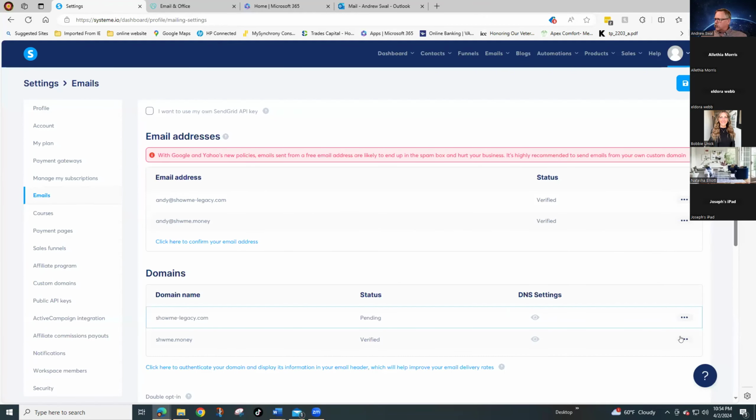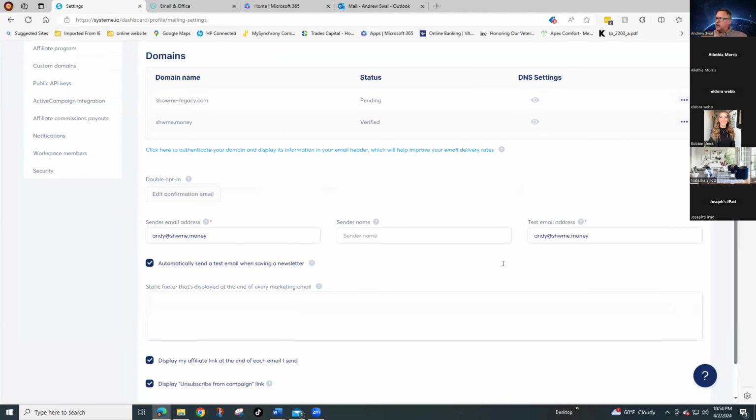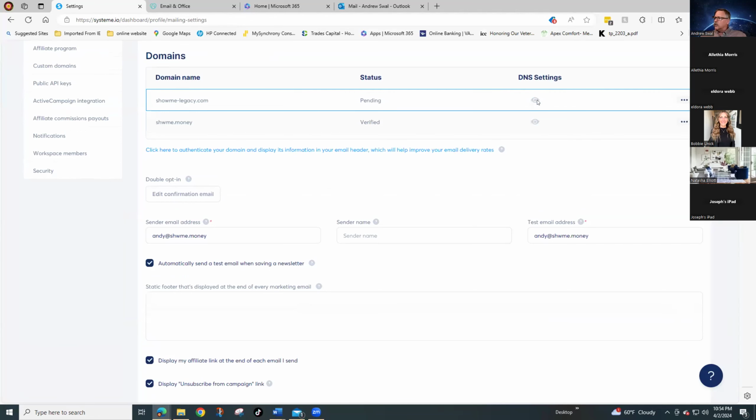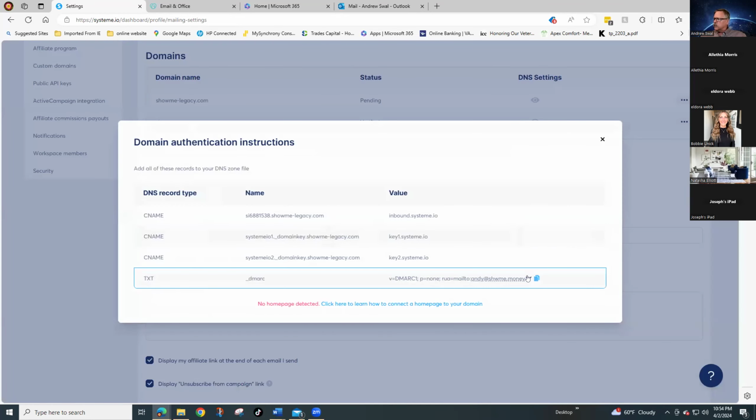Settings over here, right? No, scroll down. I'm in the wrong spot. See that? So where it says showmelegacy.com, where it says pending and the eyeball. Okay, here. Yep, click on that eyeball. Now, when you click on that DMARC, the arrow, I got it now. Okay. You can change it. And now you copy that record. Now I copy that record into my domain GoDaddy. Yes, correct. And it's this one here, it's going to be the whole one. Okay, I think I got that part. I apologize. Thank you for your time. Yeah, no problem. All right, thank you again. Let me see if I can shut that. There we go. All right, Alethea.